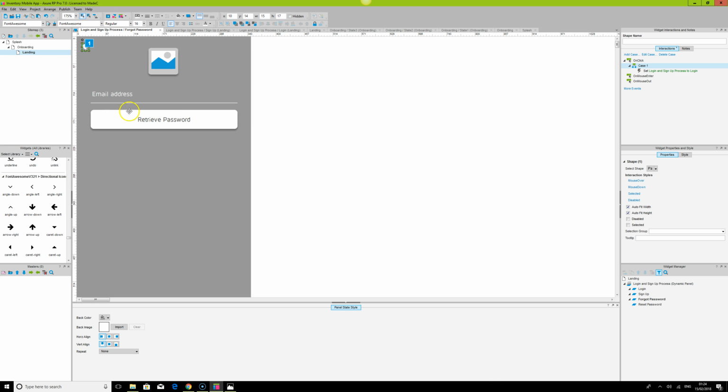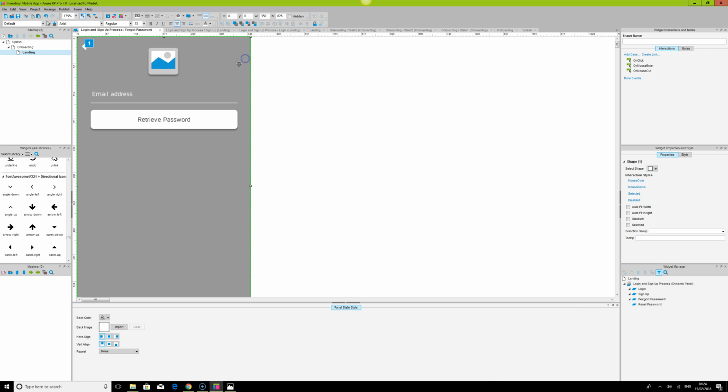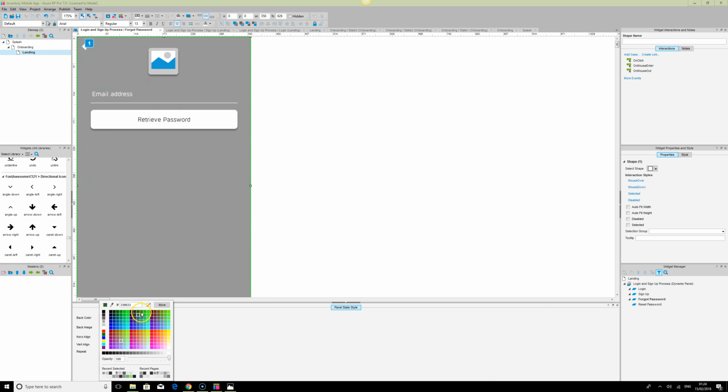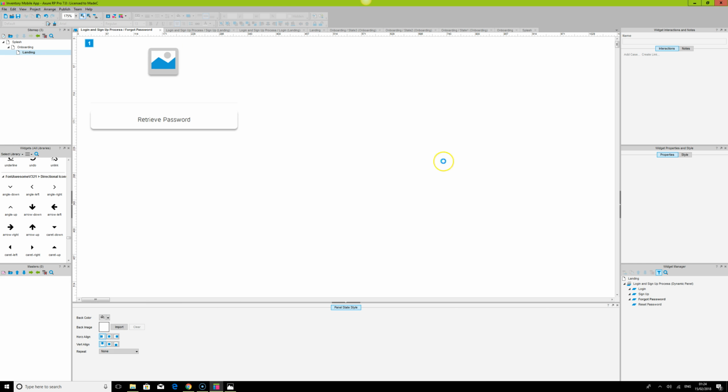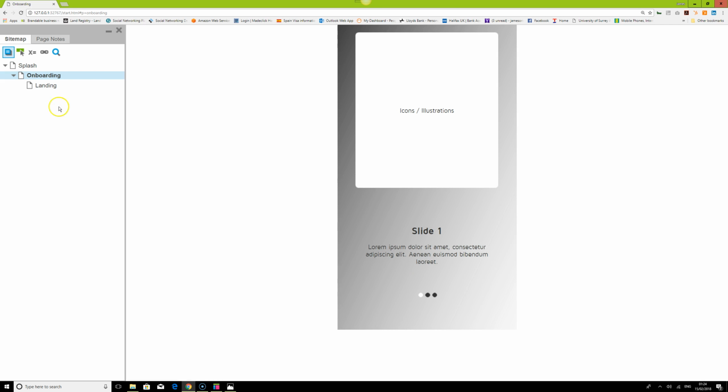So what we need to do next is we also need to take this and put it in sign up, but we're not going to put it on login. So I will go back to the forgot password and we will set this to transparent again. Save that, and let's preview from the beginning of our app. The user has downloaded our app, installed it, and it loads.